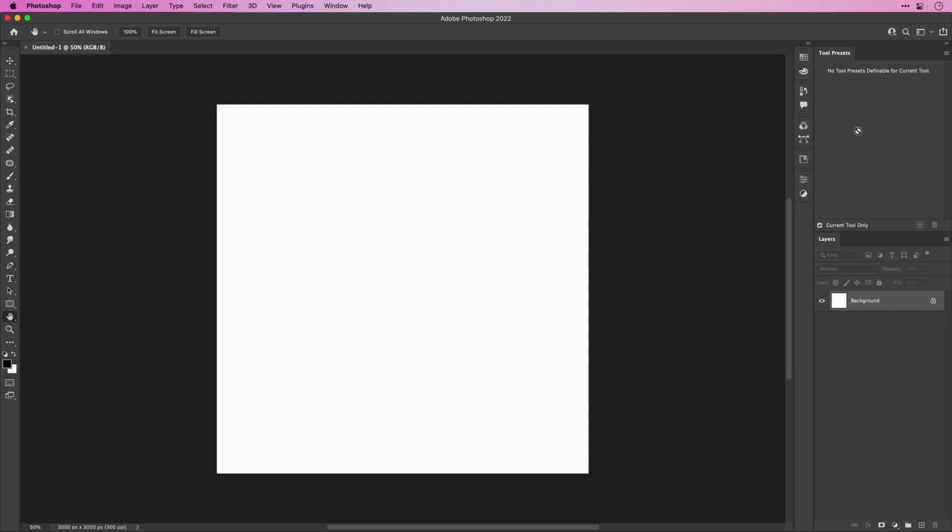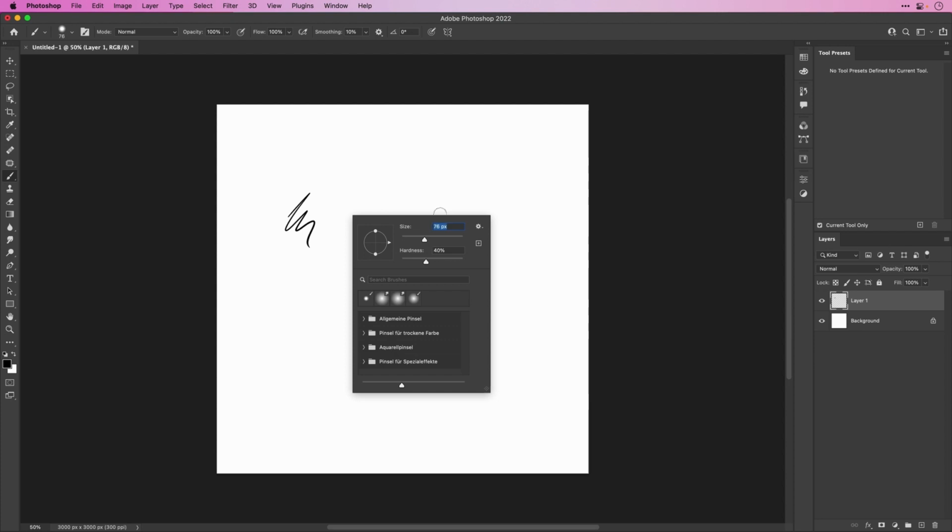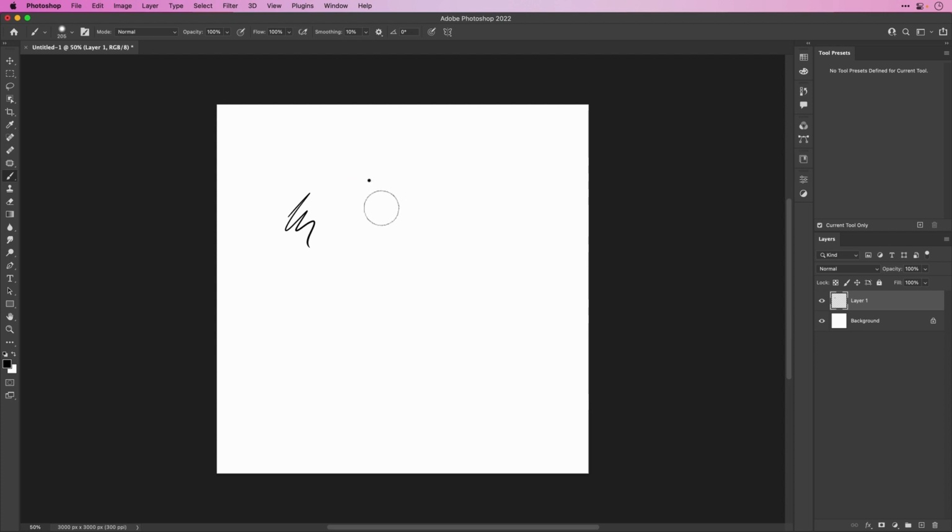Okay, and now let's come to the tool presets. First of all, why do you need tool presets overall? So I create a new layer over there and go to the brush tool over here. The tool presets are a really nice thing if you want to work fast, because when I'm here with the brush tool and I start brushing around and working around, then I have to go in and right click and change the size. I can also do it via shortcut. That's here on the Mac, control option, left click and right and left motion on the mouse, or up and down for the hardness, left and right for the size.